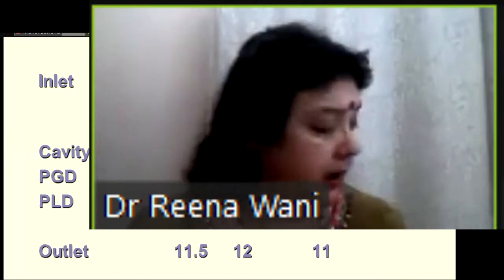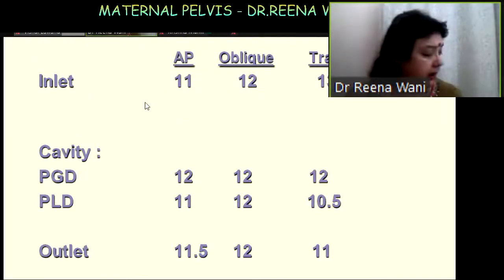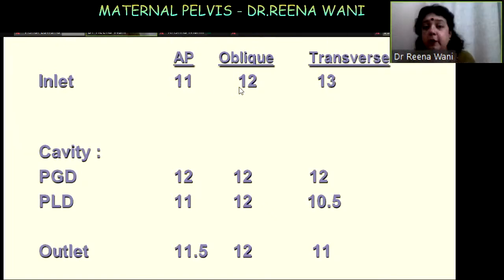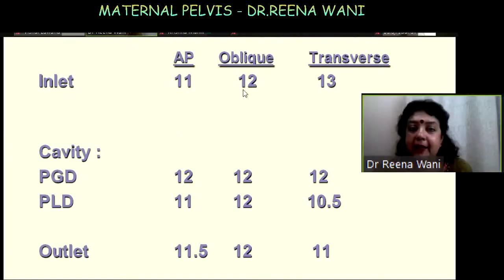Now, this is a summary table. Numbers may be different based on which textbook you're following or which population is being described in that particular textbook. But an easy way, which I find to remember, is to remember the numbers, like I told you: number 4 for the pelvic types, and 11, 12, and 13 for pelvic dimensions. And try to remember which is the smallest dimension in the pelvis first.